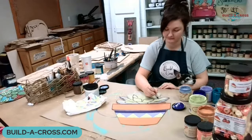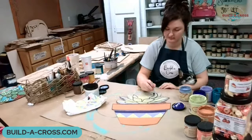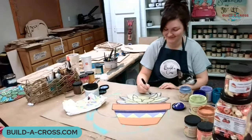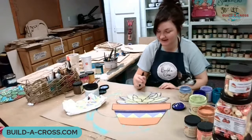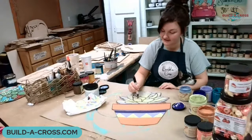Dry brushing. Like distressing? Dry brushing, not distressing. It's meant to add weathering techniques. I want you to start doing more mechanical stuff. Tell me what you want me to start doing. Yeah, kind of like distressing, right? I do a lot of that. I don't do a lot of that in the video though, so I could definitely add that.